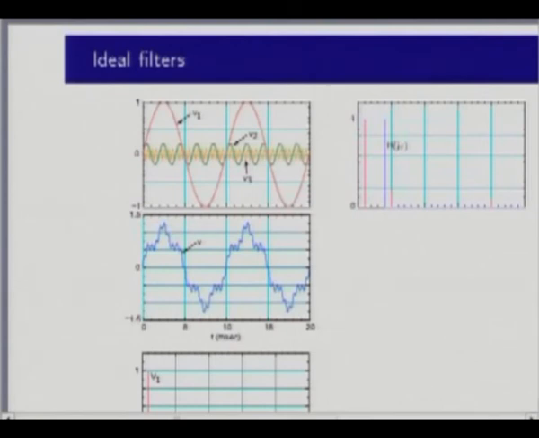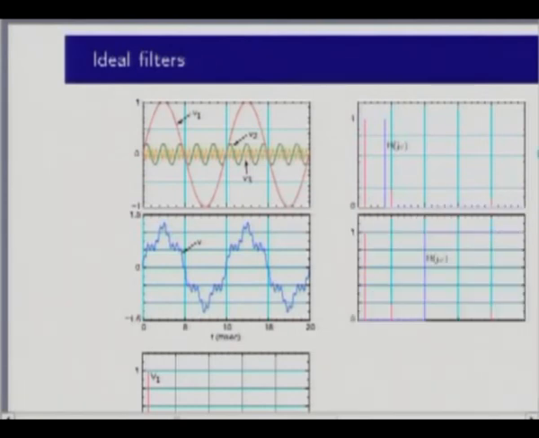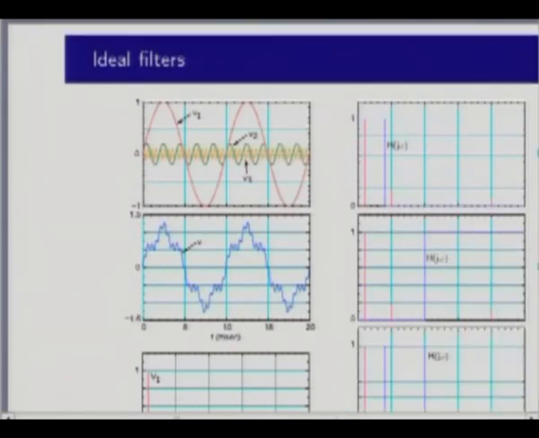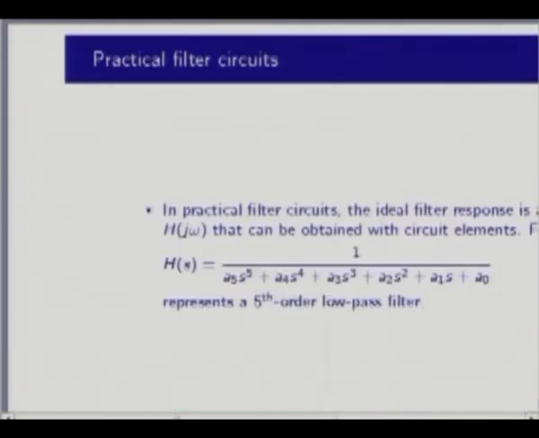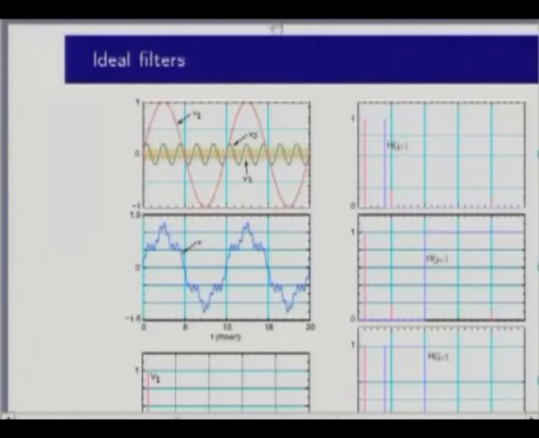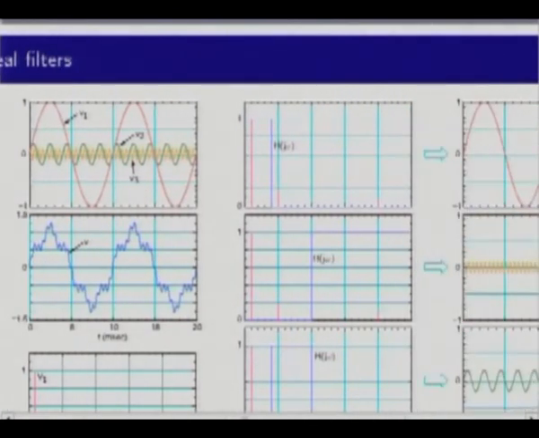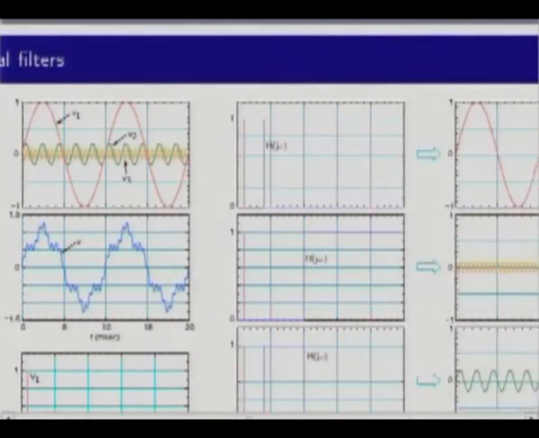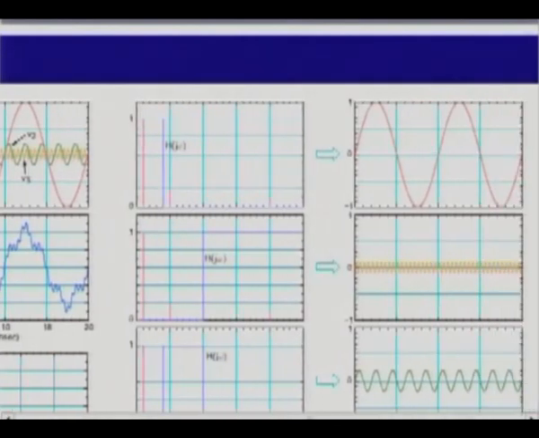Again, this is something you will find useful in illustrating what is a low pass filter, what is a high pass filter, what is a band pass filter, what is a band reject filter, and so on. Okay, so let's go back and look at this slide in more detail. Now you may not be able to view this too well, but look at these slides later on, download these and see.